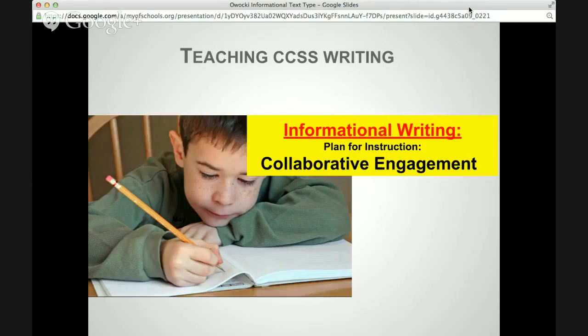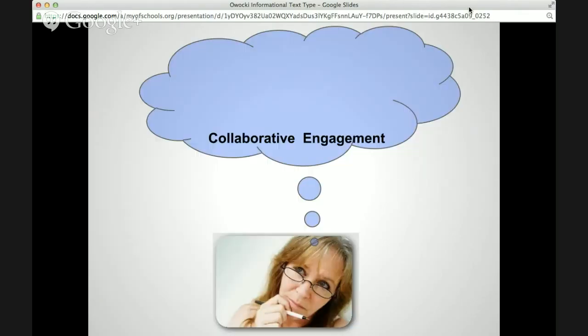Collaborative engagement is not something that we've traditionally ensured was a part of our sequence in instruction. And so today, we're going to look deeply into what Owocki defines as collaborative engagement. It is one of the structures that is in every chapter in her book. So no matter what anchor it is, she's going to have a stage in that anchor that is always going to be about collaborative engagement. So let's see what she says about it, okay?